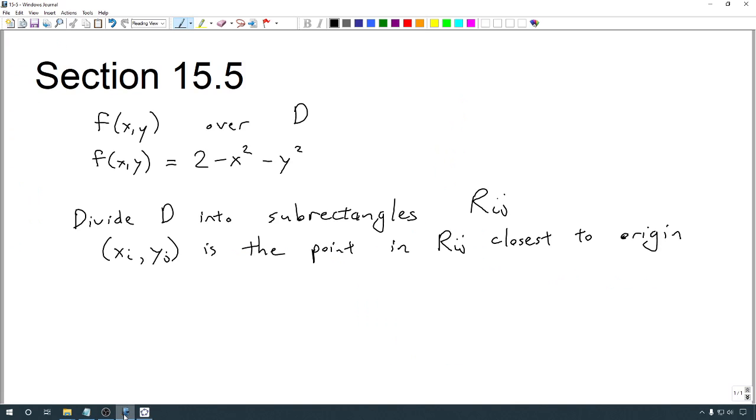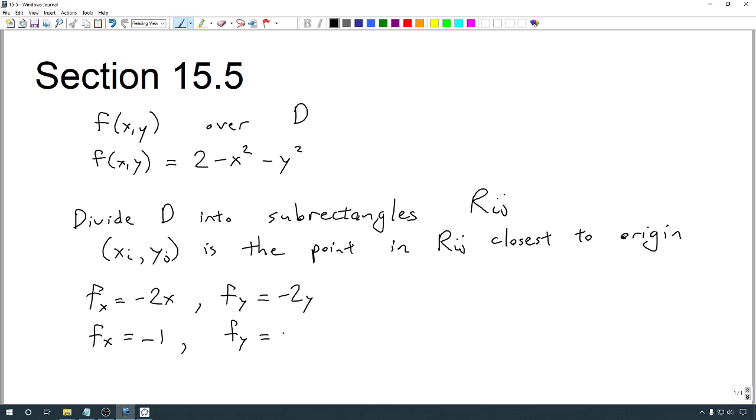Now we can compute tangent planes, remember, using the derivative. So here, for this particular function, f sub x is negative 2x, f sub y is negative 2y. Hopefully you know how to do that by now. At the point 1/2, 1/2, the derivative with respect to x is going to be negative 2 times 1/2, so it's going to be negative 1.